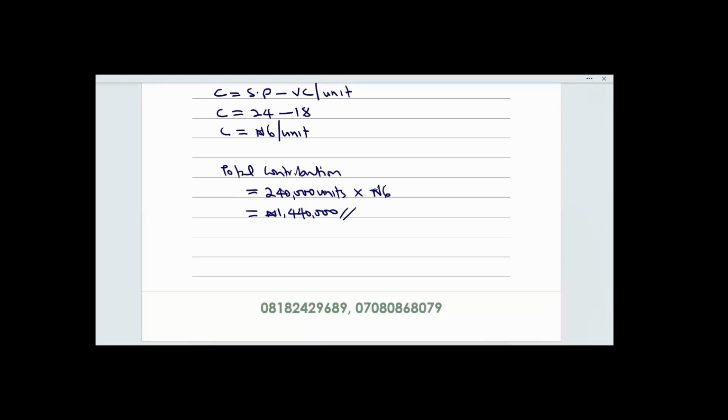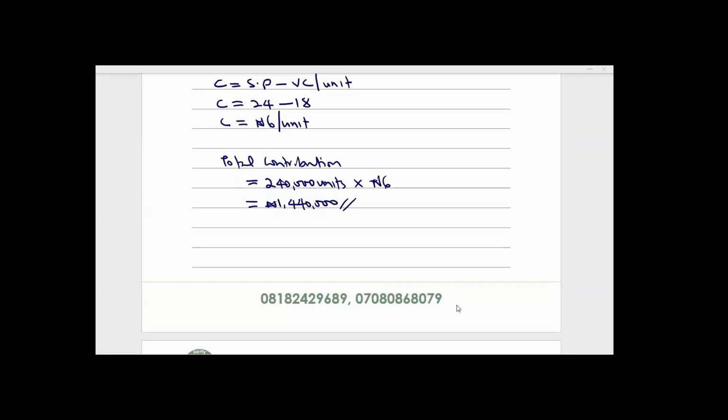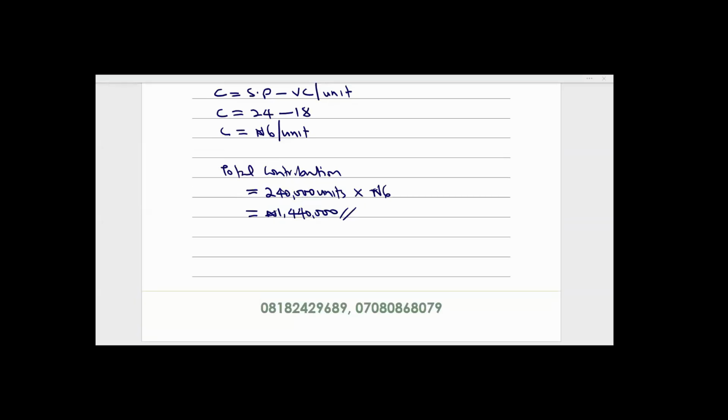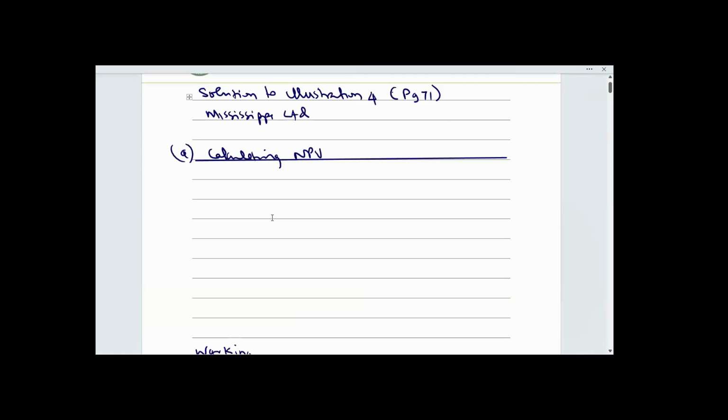That's on one side. Then the production cost. According to the question, we are told that you are given annual production overhead, excluding depreciation, to be 360,000. I told you that whenever you are given a fixed cost excluding depreciation, that fixed cost is relevant. So you need to consider it. Therefore, I will then go back here. I want to calculate NPV.